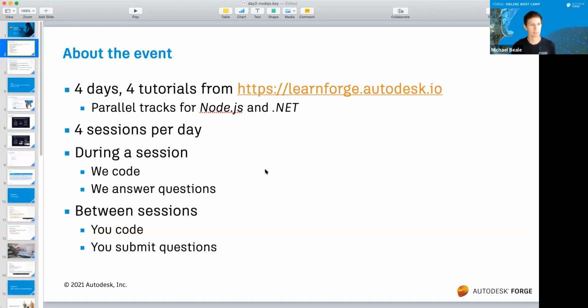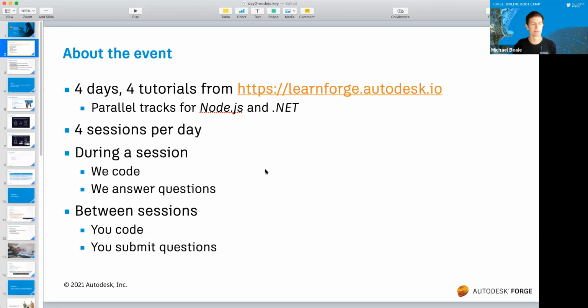There are 4 sessions per day. I'm going to cover the times in a second. And during that session, we're going to get the environments set up, and we're going to do some coding, and I'm going to be here to answer any questions or problems you have. I'll be around, jumping in, coming to help you out. And if for some reason I need to share your computer screen or walk you through a problem, just click on the share button.